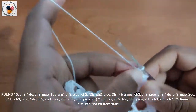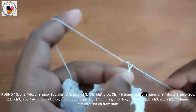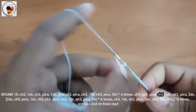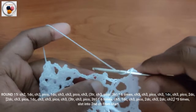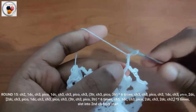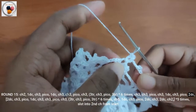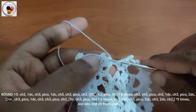And now chain 3. Again, chain 3 and we will work a picot stitch into the third stitch from the hook and chain 3 and make 1 double crochet into this chain 3 space. And chain 3 and a picot stitch. And then make two double crochets into the same chain 3 space. And then repeat the pattern.